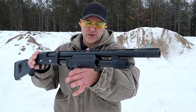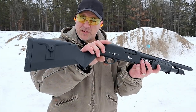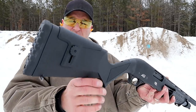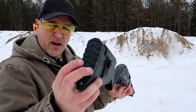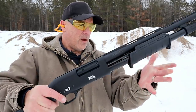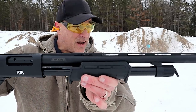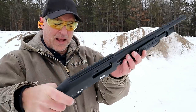The shotgun I'm featuring is a Rock Island Armory All Generations 12-gauge pump-action shotgun that was just released. It's a nice shotgun for an MSRP of $299. Check out that stock — it has a cheek riser you can adjust to your liking, a thick rubber butt pad, and some slots to offer a strap if you decide. Kind of Magpul-ish. It has an 18-and-a-half-inch vent rib barrel with a bead front sight and serrated rib on top.